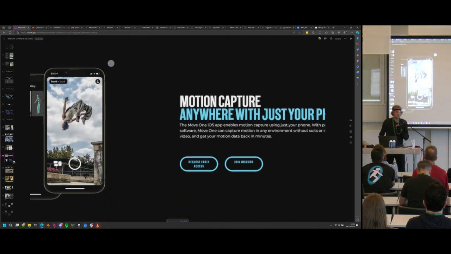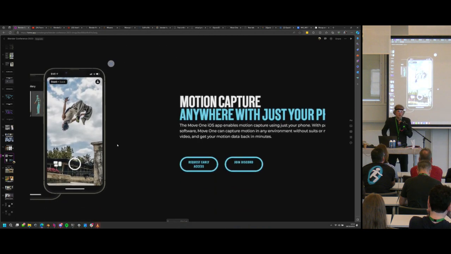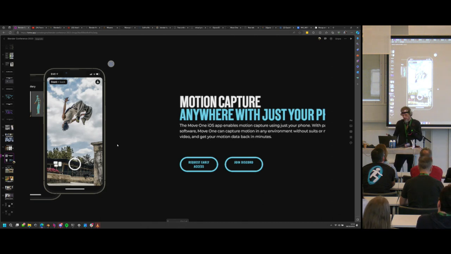If you want to go and check out Move One, it's been just released yesterday. I was on the beta, and this is also a wonderful piece of software that you just point one camera, you get a take, and it actually deals better than some mocap suits with stuff like touch. So if you want to clap or do things like this, I would use Move AI, right? Because it just does a better job, or it just does it really, really well compared to suits.